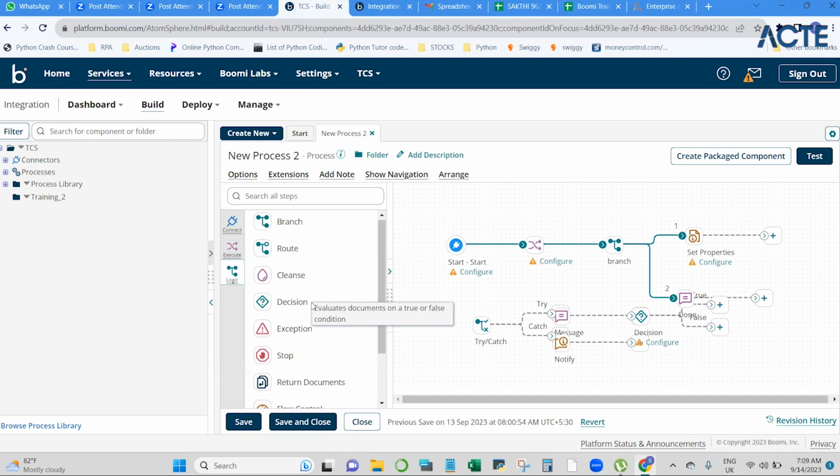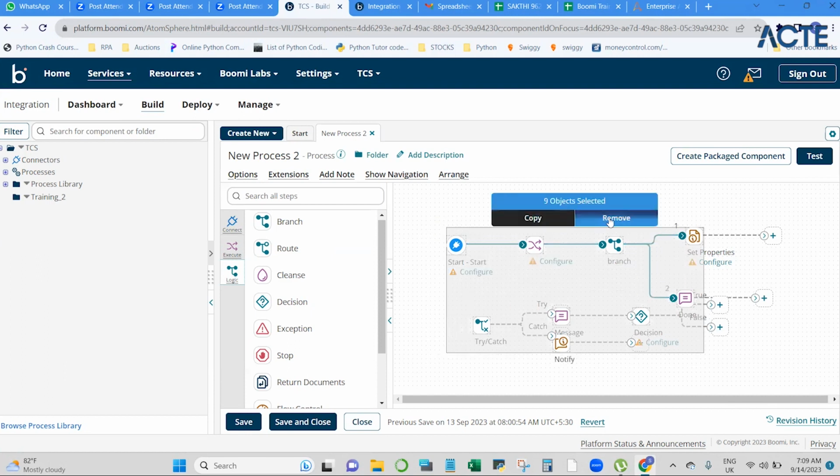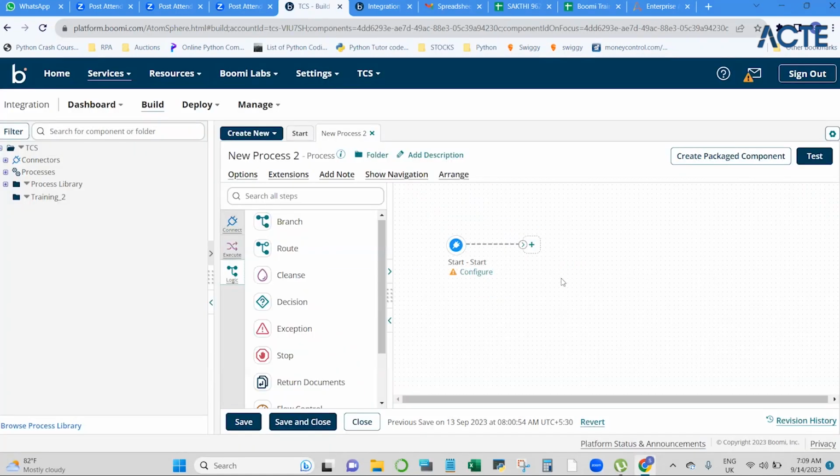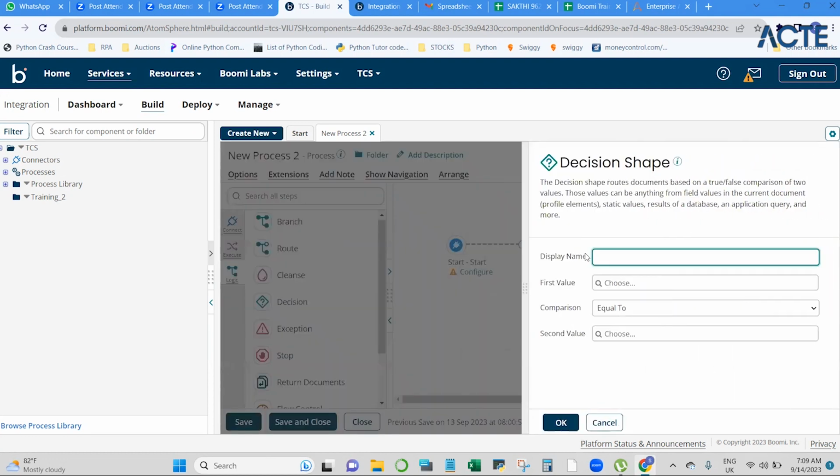Open the decision shape. Clear all this on the canvas. No, you can't clear start. Drag and drop decision. See, you are choosing the first value, which is true.